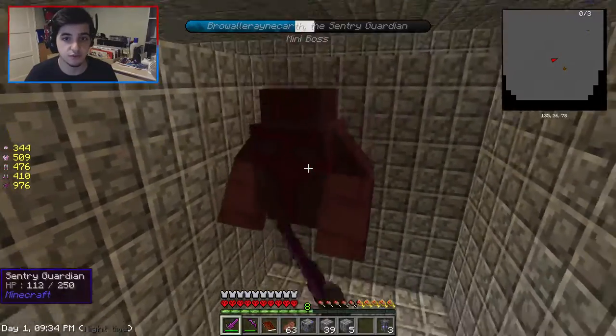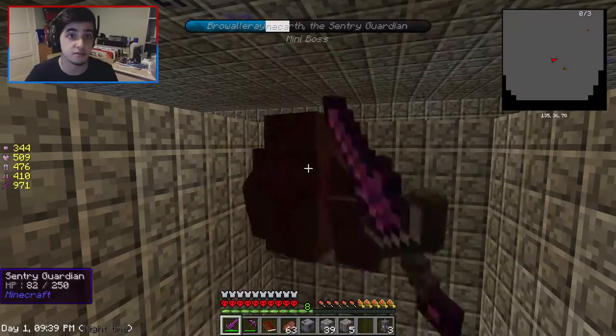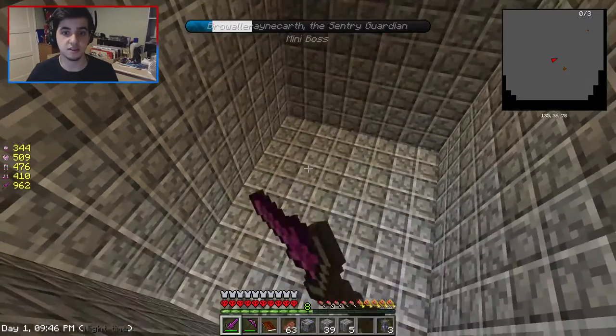It costs you a few blocks. You just whack him dead and all these little guys will just be down there and they won't be able to do anything to you. And that's basically the Sentry Guardian. Done. Easy. You know, it's madpack.